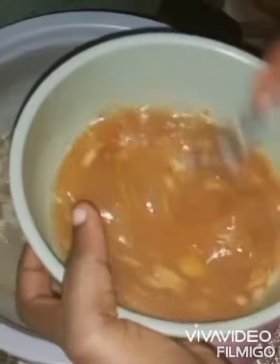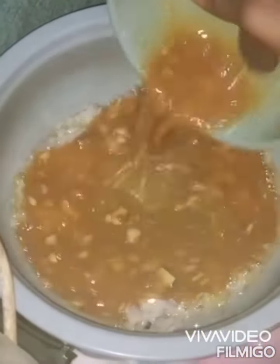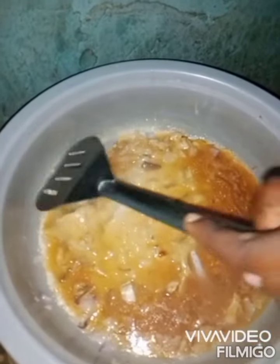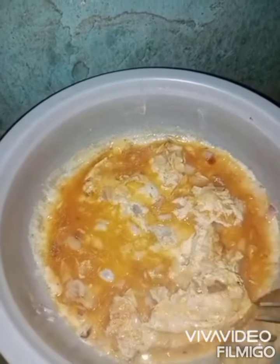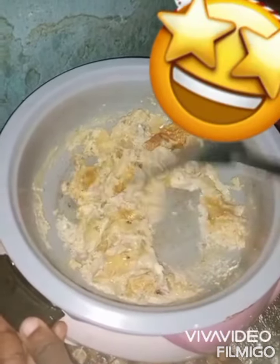So this is the eggs again. I'm whisking it again because some of the egg has settled. So whisk it again and pour it out into the rice cooker pan. The food is almost ready now. I thought I was going to make it flat before, but I changed my mind and decided to scramble it. So I'm just allowing the egg to circulate through the pan — mix everything. And you see, it's looking yummy. It's ready.